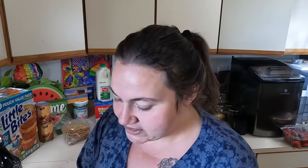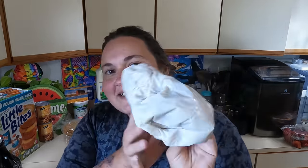So I'm gonna start with the frozen items. They had a bunch of frozen hot deli foods that used to be hot. And this is mashed potatoes that were once on a hot bar and then frozen. I grabbed that because I had just made some shepherd's pie last night for dinner and I had extra filling that I just froze, but I didn't have any mashed potatoes to go on it or else I would have pre-assembled it. So now I have some mashed potatoes that I can thaw and assemble that and then have another shepherd's pie for backup in my freezer. So that was pretty exciting to utilize that.